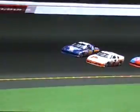Weinstein to the lead now, but here comes Kyle Sosnowski. Oh, Sosnowski! What a save by Zed Weinstein! He almost got turned around in turn number 4. And he still keeps the lead. Unbelievable! What driving control by Zed Weinstein, but now he loses the lead to Kyle Sosnowski. But my, that's going to make the highlight reels for a while.